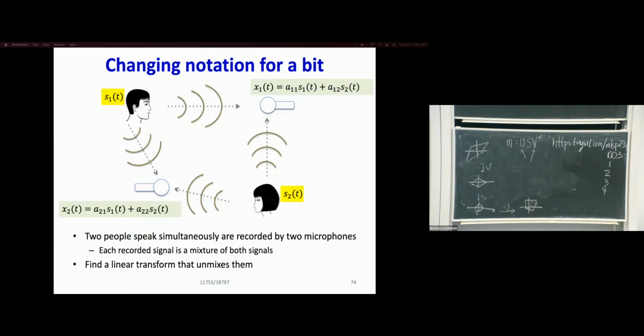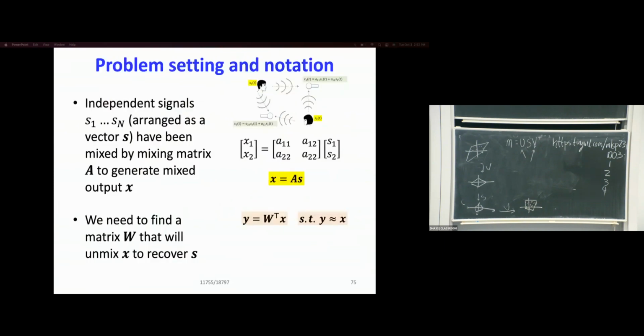So we are revisiting the cocktail party problem. Like I said, you can make it a linear system: x1, x2, then the weights, and S1, S2 are the individual people speaking. If you solve this problem alone, you may not get what you want. You have to put in constraints. That's why I said at the start, you enforce independence. That way you get the right A matrix.